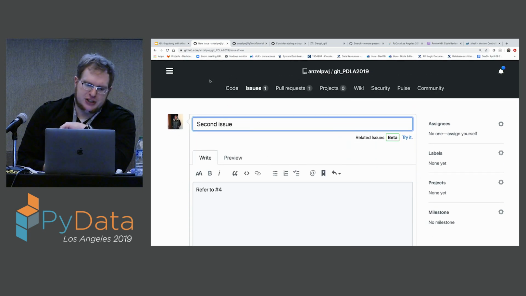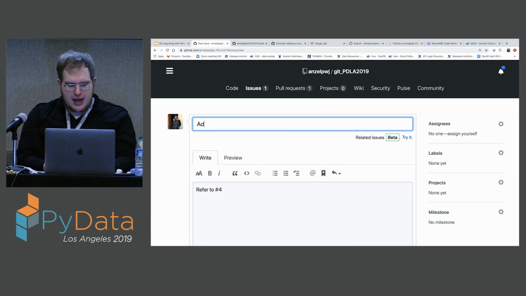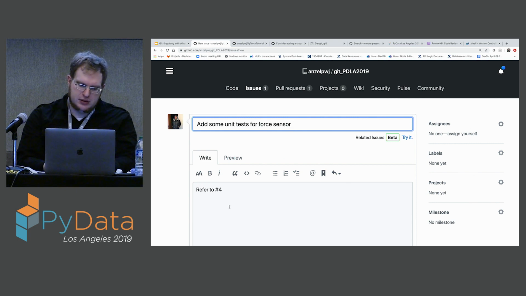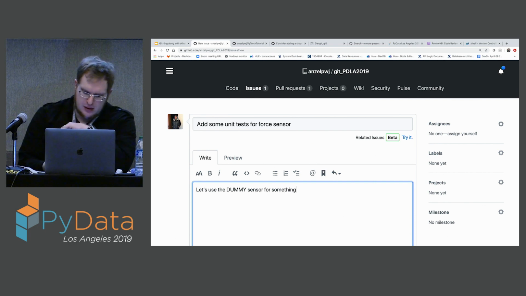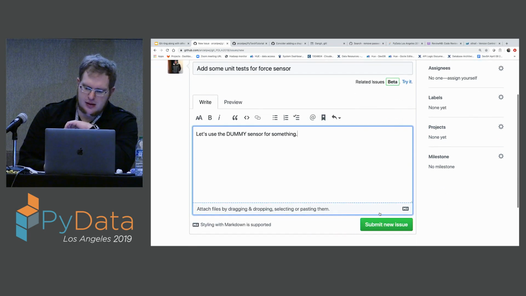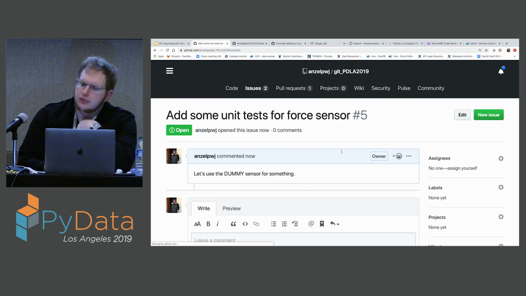so I'm going to create an issue that says, add some unit tests for force sensor. Let's use the dummy sensor or something. Submit new issue.